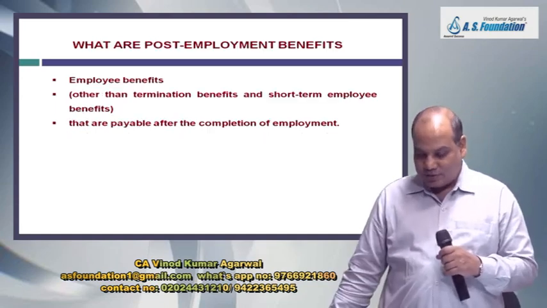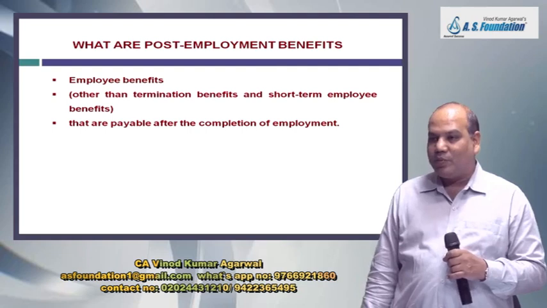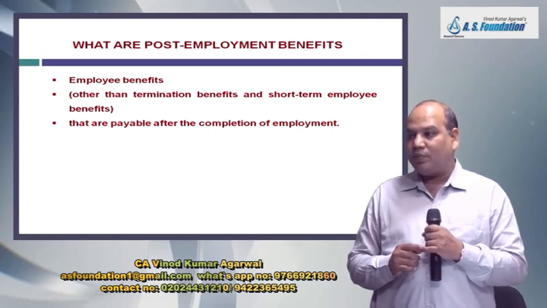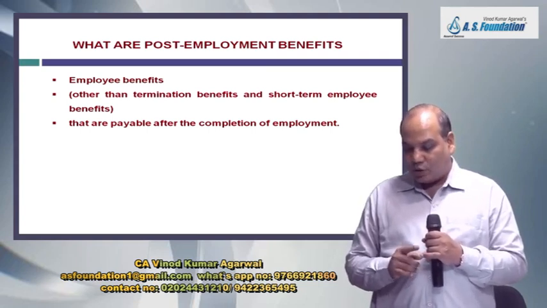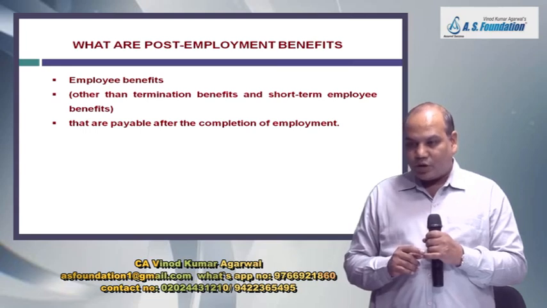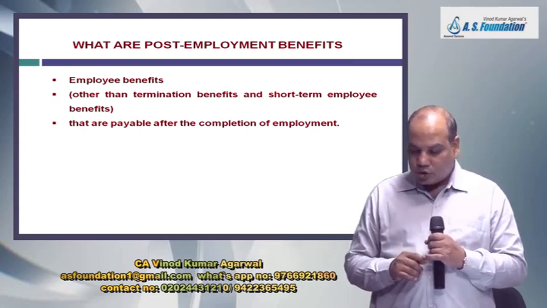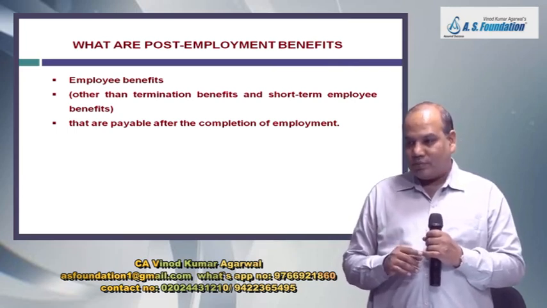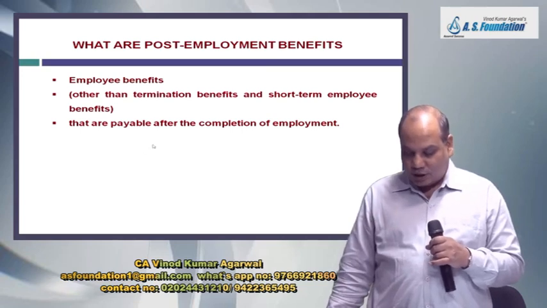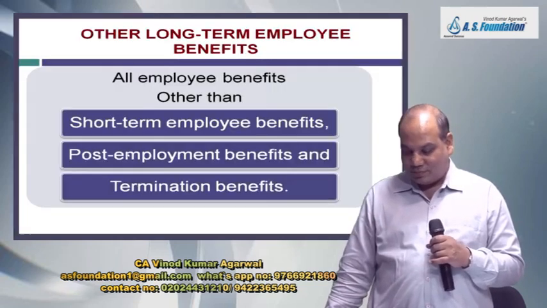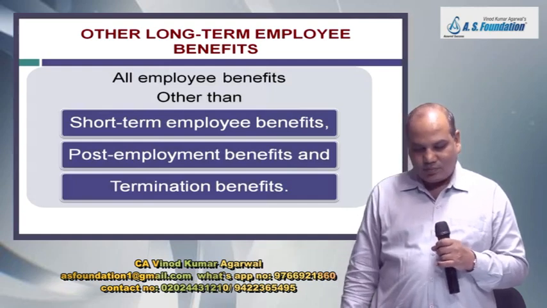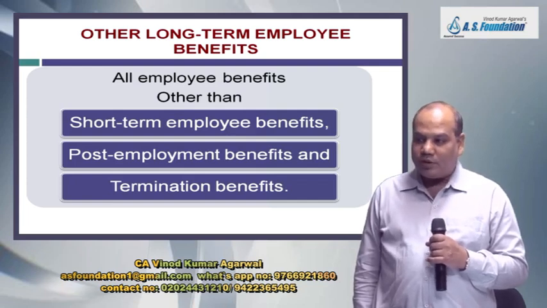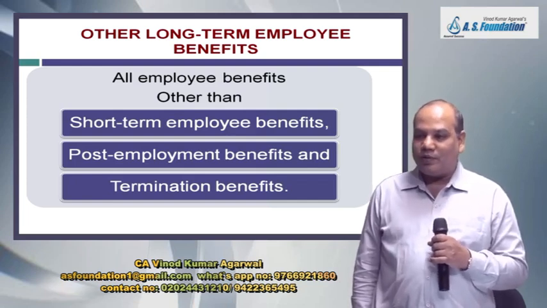Stipend, right? And what are post-employment benefit plans? These are the employee benefit plans which are payable after the completion of employment. It will not include termination benefit and it will not include short-term employee benefit. Examples of post-employment benefit: provident fund, gratuity, pension, medical benefits, post-retirement medical benefit, post-retirement insurance benefit, post-retirement housing benefit will be covered.